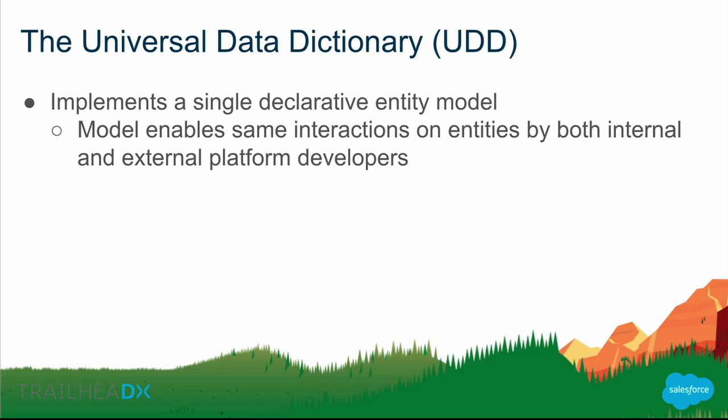And what that means is it allows the same interactions for internal and external platform developers. So when you're writing and creating entities, and we're writing and creating entities that are shared across all organizations or all tenants, by and large, it is the same set of facilities that you have for modeling data and for working with data, right? So that's actually a pretty important shared abstraction, and that's a big part of the power of the platform, the fact that you can do that.